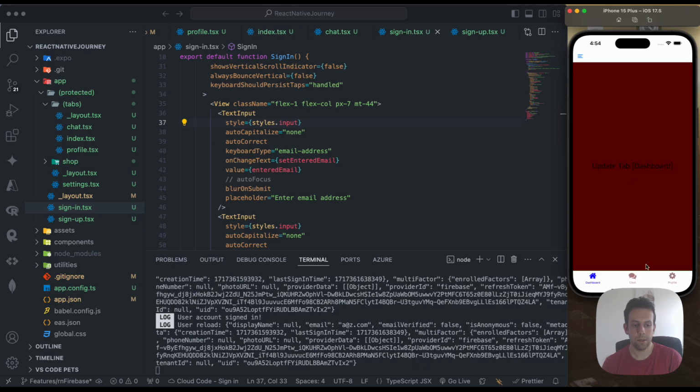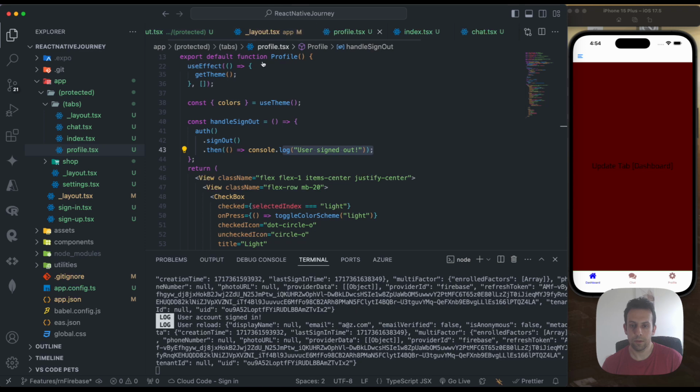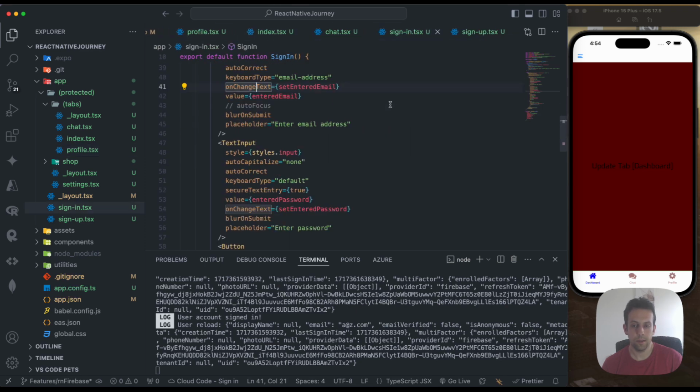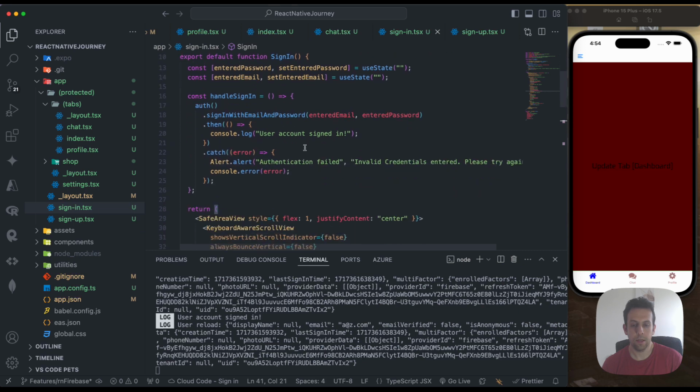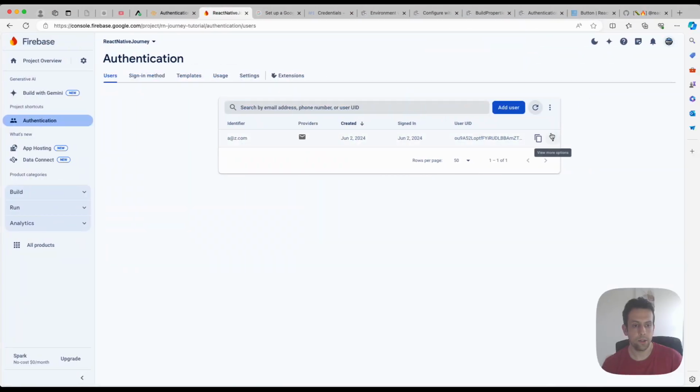This was error for the sign out. Console.errors won't show up on the production, so that's why we use the alerts to show the issues to the user when they're signing in or signing out. So now we're signed in again, and the whole thing with deleting should also work.